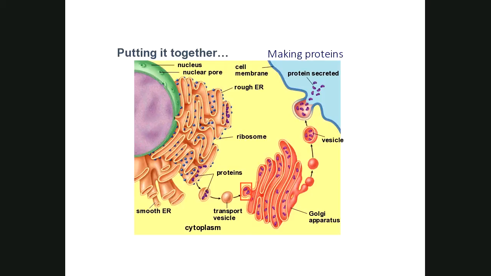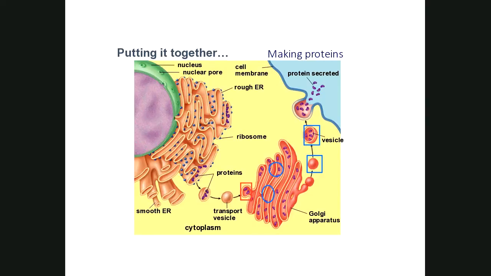once it repackages them into different vesicles, so now we have vesicle 1 up at the top, vesicle 2 at the bottom, it then will move them across the membrane and it will ship them in these vesicles to other places. Okay, so that is how proteins are made and how proteins move around in the cell.